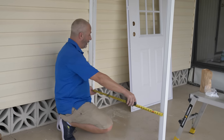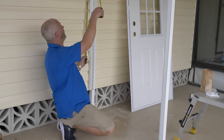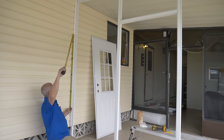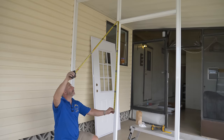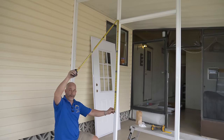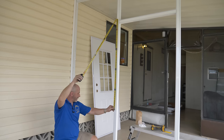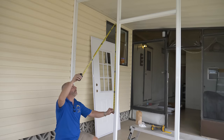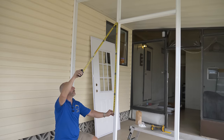Okay. Now, where do we want our window to start? It's 53 inches tall, so it's about that tall, that window. Would it make sense if the top of the window was around the same part as the top of the door? That's the question. You don't want it higher than the door, that'll look stupid. This gives at least a couple of courses of siding underneath before the window breaks into it. I think I like that. And if it's just a little bit shorter, that's fine too.